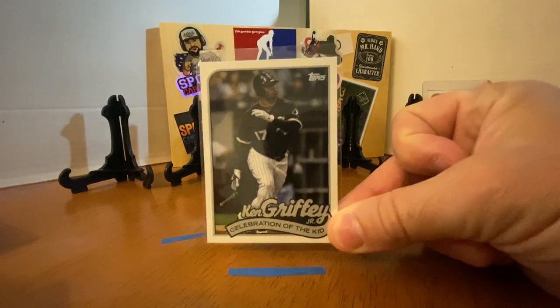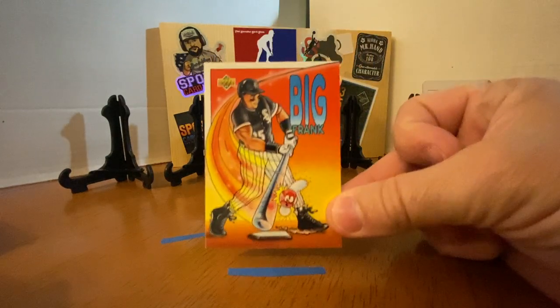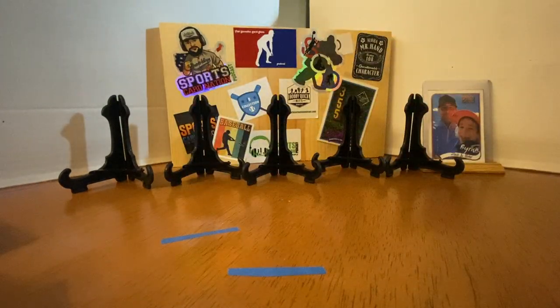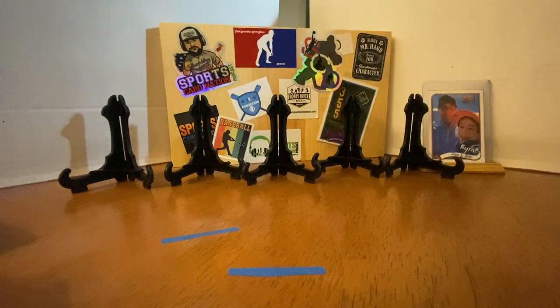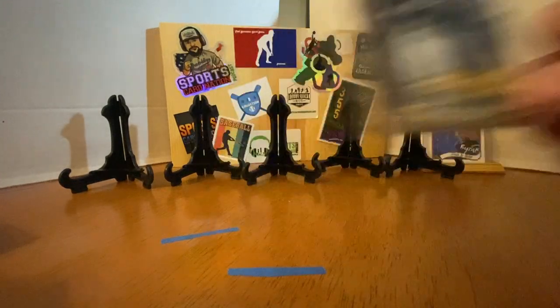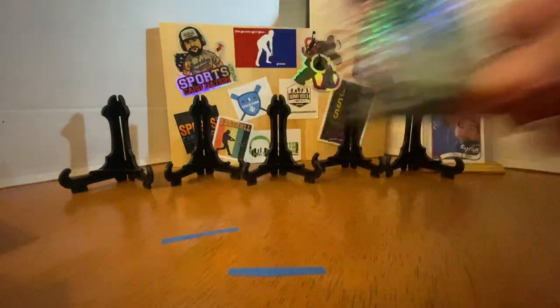We're going to get started with The Kid — the tribute set from 2024. We've got an Upper Deck Fun Pack Big Frank, a Masters of the Game Big Frank. Got one of those Sportflix-type cards — I think it was Pinnacle. Then we got the Printer Proof from Gallery, then a Grand Gamers of Big Frank. Got the Hollow Fame — look at that — which is super cool.